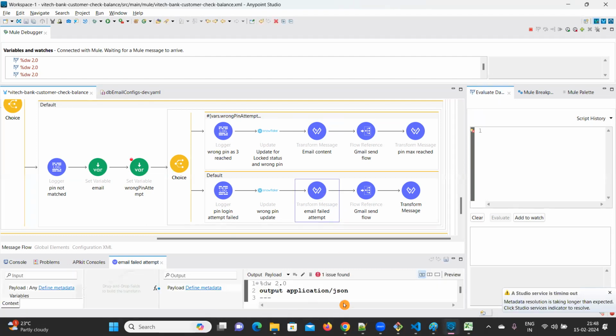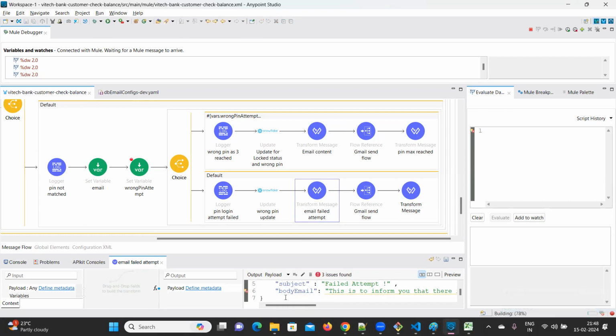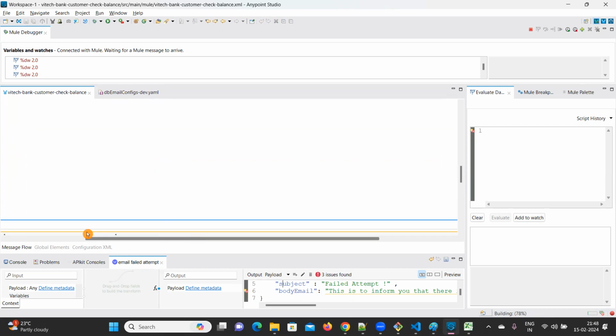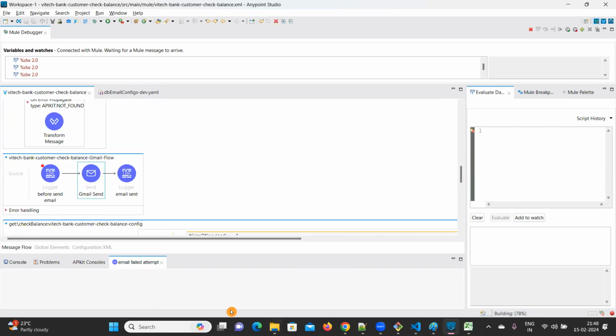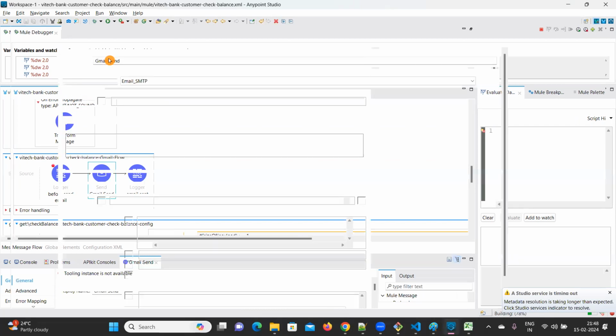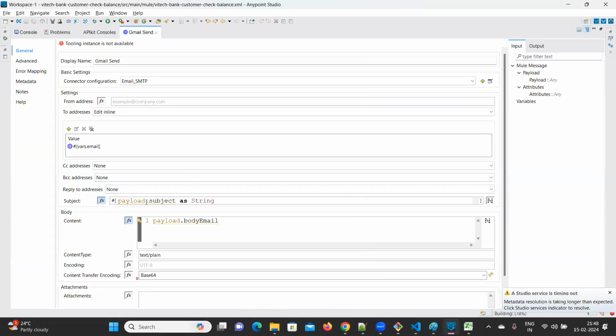So here also I'll keep it as S is small. So that is the reason we are not getting the subject. Okay. Subject, body, email. Fine. So here no need to keep it as string or something. The subject is small. Okay. Small letters we have to provide. Okay. Cool.